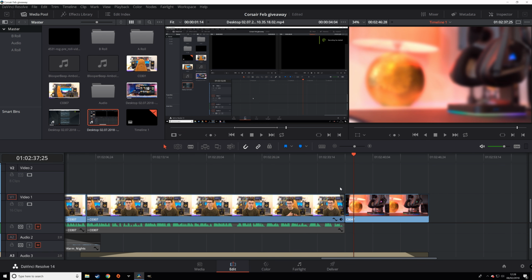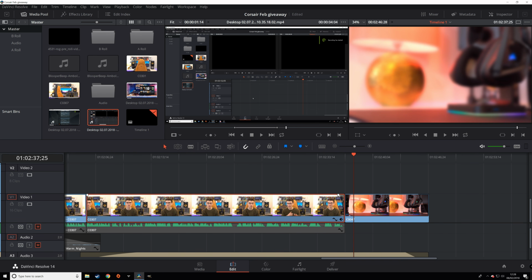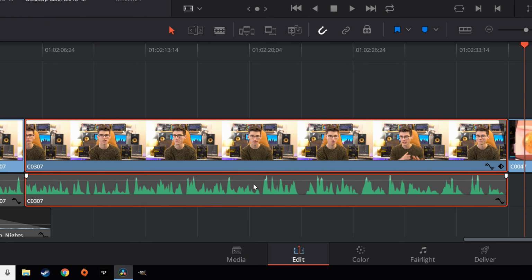Then linked selection, this dictates whether you're selecting a group or just one thing. So if I click on this, you'll see by default it's got the audio and the video, which is what you'd expect. Whereas if you press Control Shift L, or you press this button here, now you'll see that I'm only selecting this bit of video. You see the audio track is not selected. Whereas if I retick this, you'll see that the whole thing moves as one.